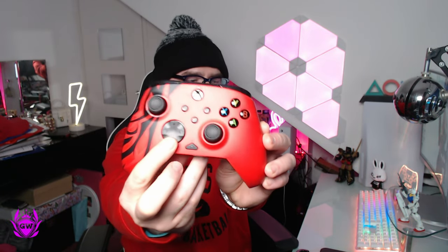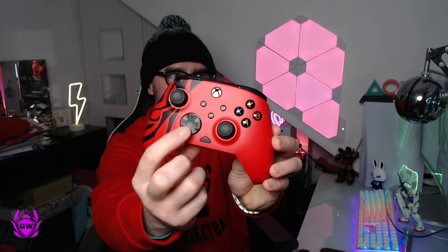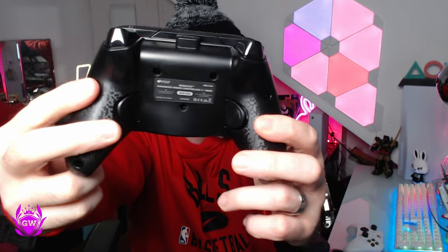The buttons and trigger buttons feel nice. They are not just a click down — they have some resistance to them, which is great for racing games. Everything else feels exactly like the standard Xbox controller, apart from the d-pad which feels a little less clicky. I actually like that — the one on the standard Xbox controller is really loud. You can hardly hear this one.